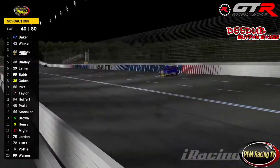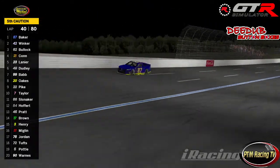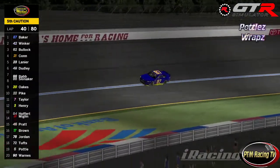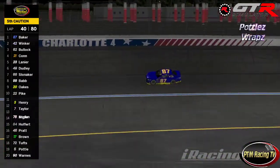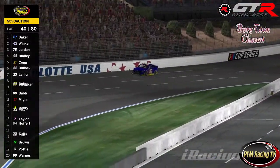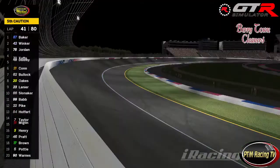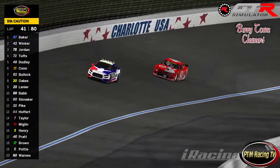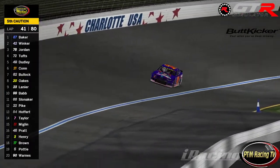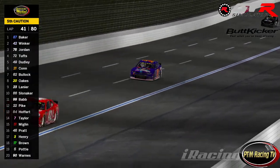Kevin Baker and Kevin Winker are going to stay out and try to get their last-ditch effort attempts in. It's hard to believe just how many cautions these guys keep getting themselves into. But again, there's so much on the line for them. Winning is a very important factor for them, and that's what they've always been about. But how many times can you go for winning when you just keep destroying cars out on the track? That's the one thing I just never got. I never really felt like it had to be that way, or had to go that far into the run.